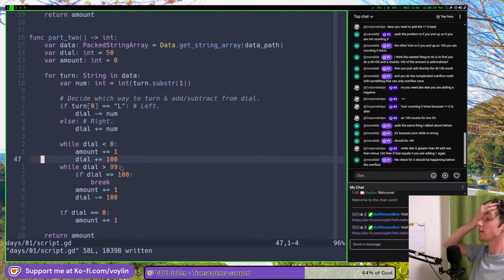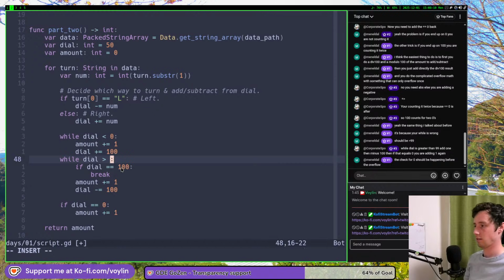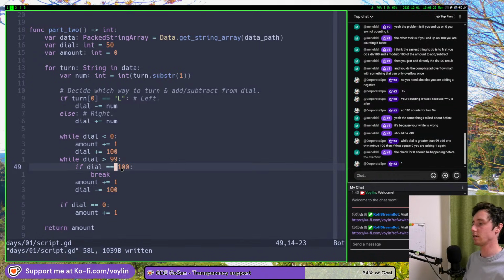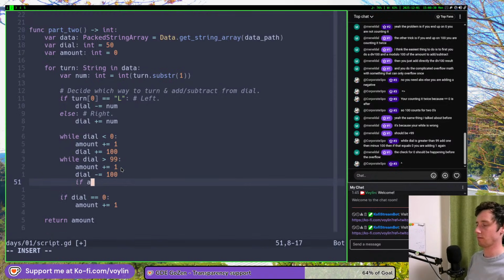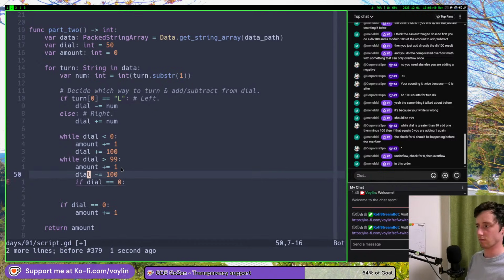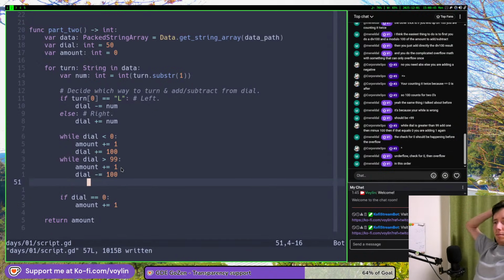Okay, what am I doing wrong here? Well, if it is greater than 99, add 1, then minus 100. If that equals 0, you're adding 1 again. Underflow, check for 0, then overflow.